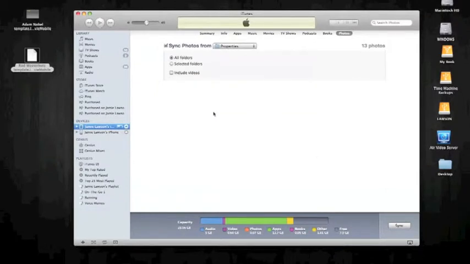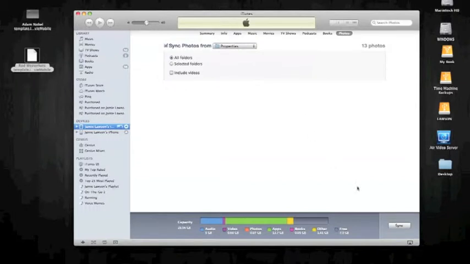Now you can see within there that I could have a number of folders that may relate to a number of different properties. So in this case, I've just added one property, and we're going to make a video out of that. As soon as we do that, that's all good. We can see that we've got 13 photos loaded within that area at the moment. You may load up one of these folders and it may have many, many photos in there. So I'll show you how that works in a minute when we get onto the iPad.